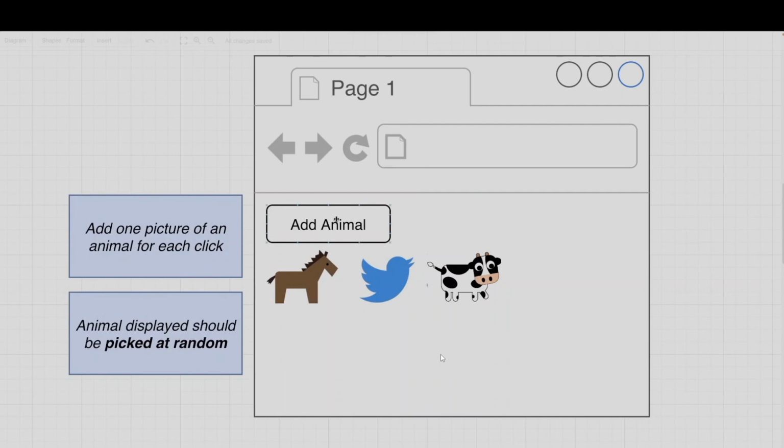So I hope that you got the idea that the order of animals to be shown will be completely random, which means that we will have to use math.random function here to extract different animals from the animals list, which we are going to make in this lecture further while we are on the coding part. Currently we will understand the theory behind this lecture and how we will be achieving this goal. So as you can see, the animal displayed should be picked at random, and this is the main twist here.